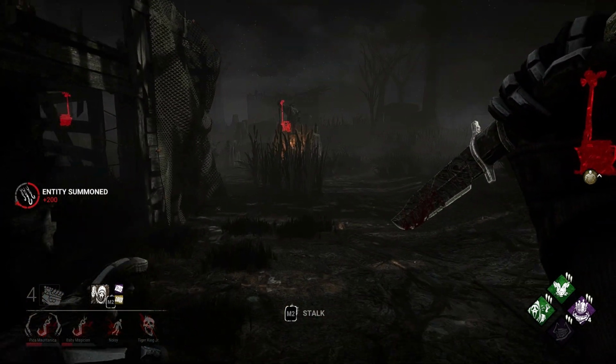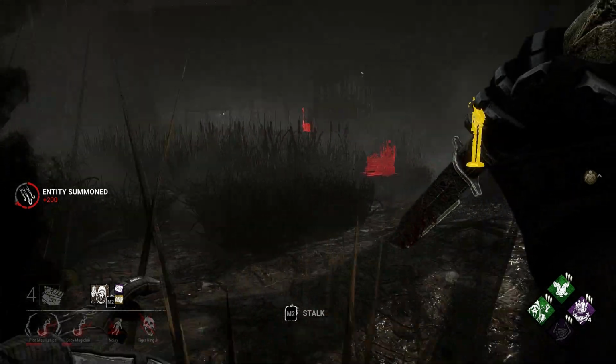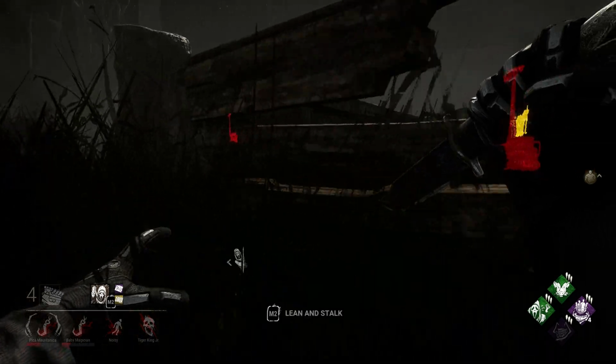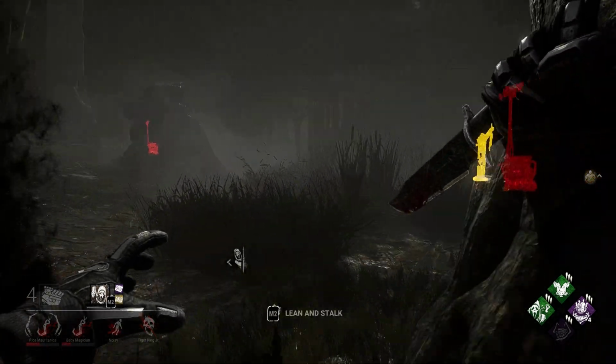Once I see Tap struggling to kill himself off faster, I begin looking for the last survivor and ignoring the hooked survivors, as I want to try and find her before the hatch spawns.